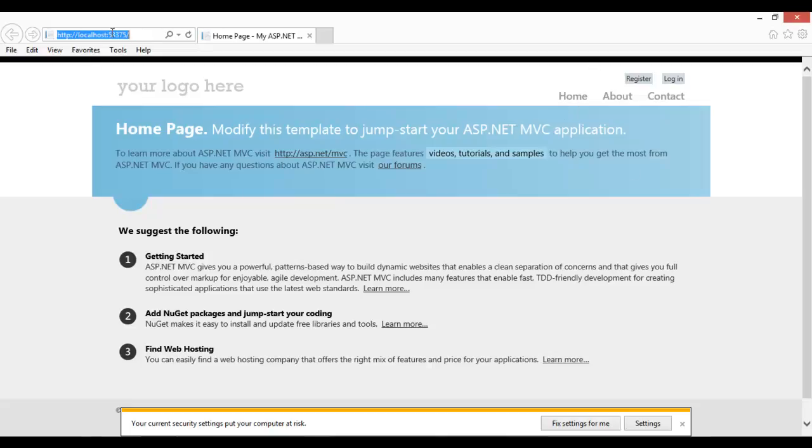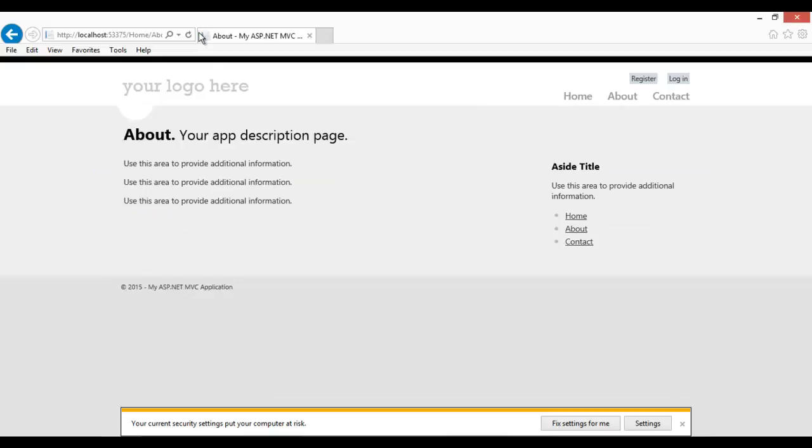Just look at this URL. When you hit the about button, here you can see there is no page file extension like .aspx or .html or .php. This actually works according to the routing protocol that is maintained within your routes script. So it first goes to the home controller, then the about method.